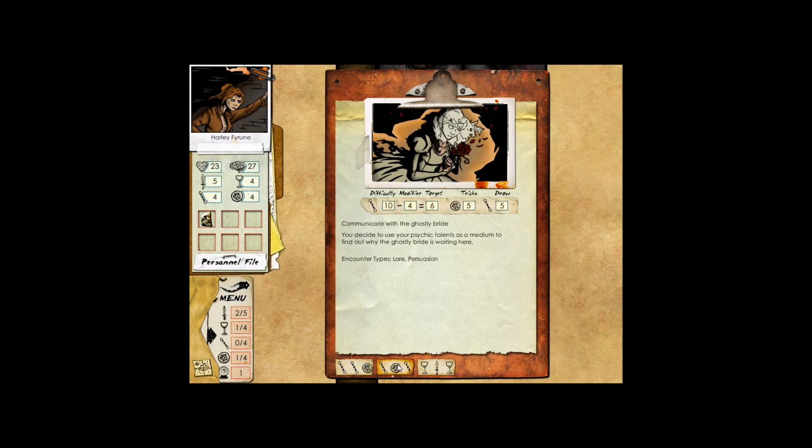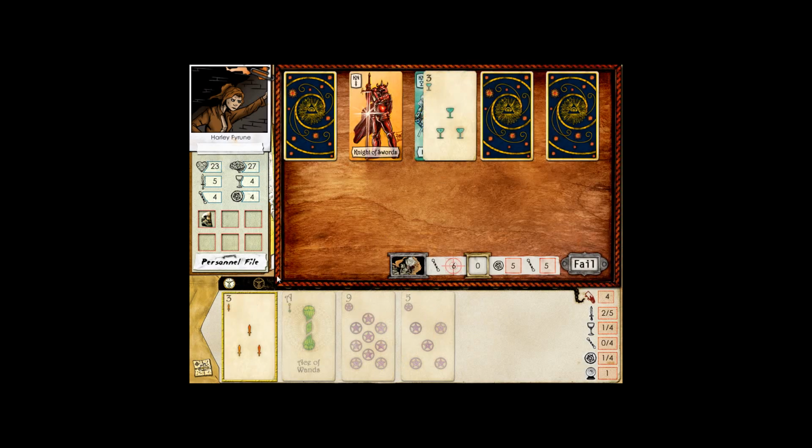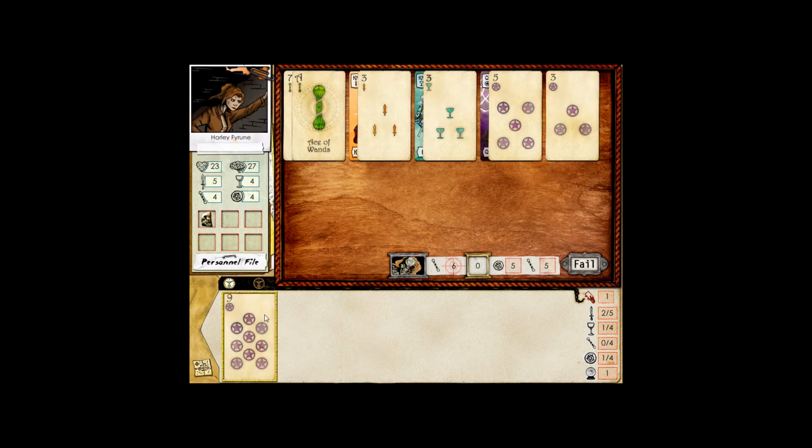We'll try to communicate with her. You decide to use your psychic talents as a medium to find out why the ghostly bride is waiting here. Oh, well, we're not going to do this check. We got to use all our cards. Unfortunately, we only earned 2 points.